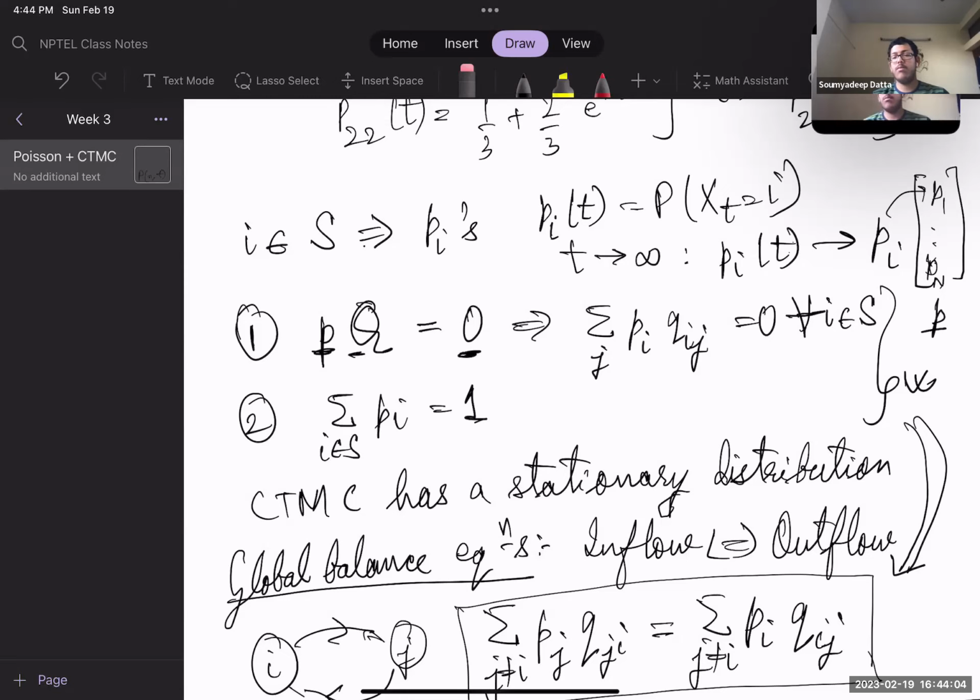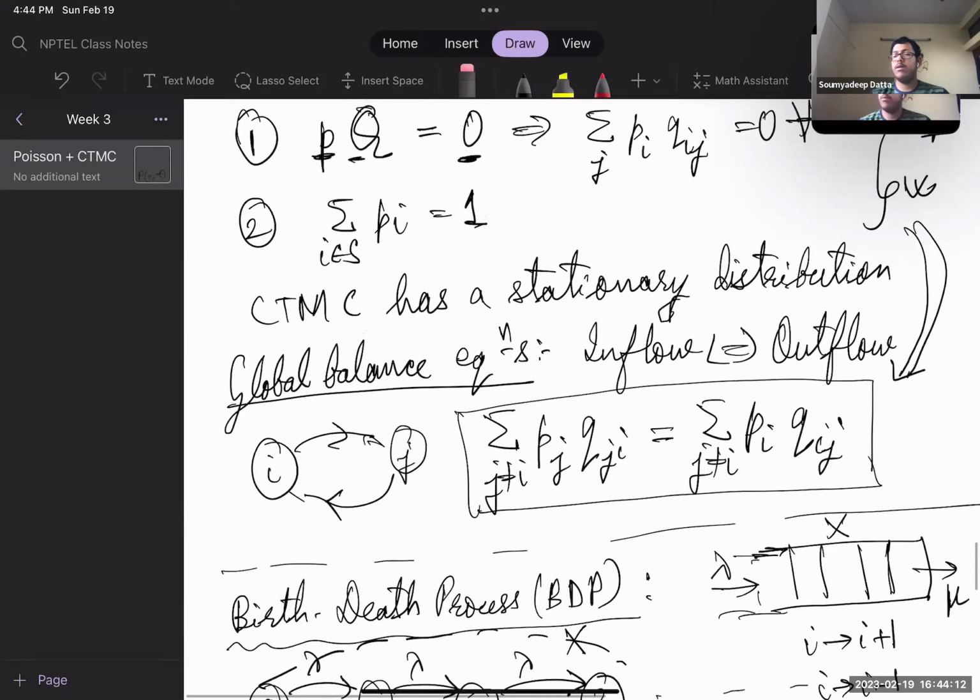So then you achieve a stationary distribution. In the stationary distribution, these global balance equations will hold. That is, the rate of inflow at any state, the rate of coming into that state from other states, will have to be equal to the rate of outflow, that is, the rate that you will move out of the state into the other states. Those rates have to match so that there are no transients remaining and everything balances out. So this is the global balance equation.